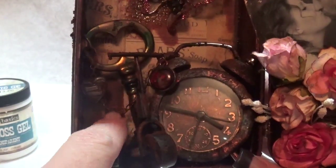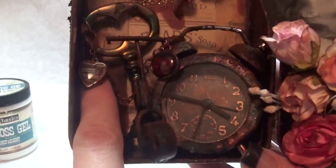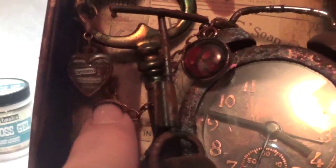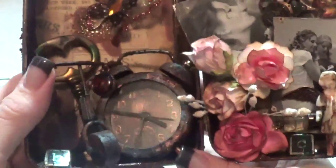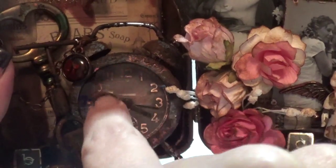Then I have a chain that I dyed with alcohol ink, and a little Tim Holtz charm. It says Beyond Measure. And then there's a little R. And this clock I actually altered. It used to be pink and white. So on the outside I used rusty paper and sand.